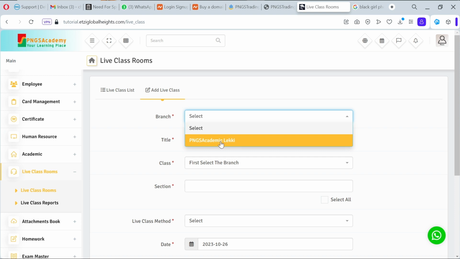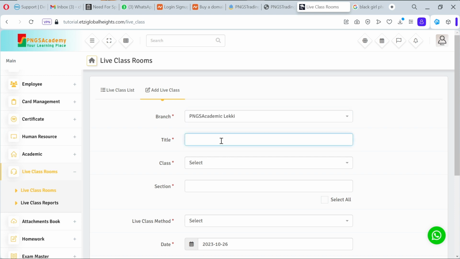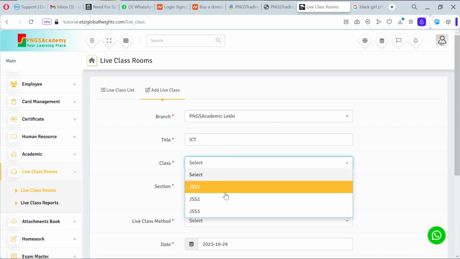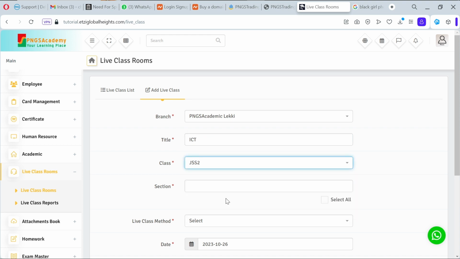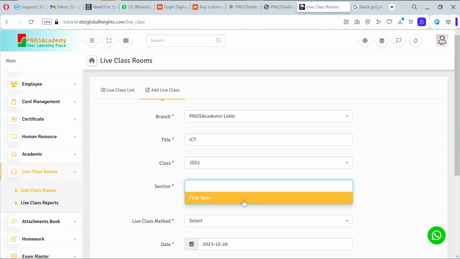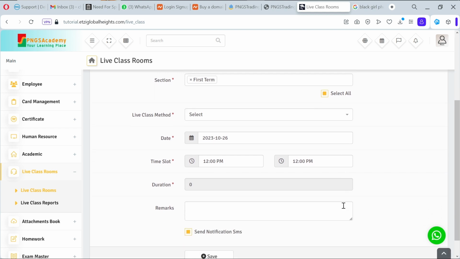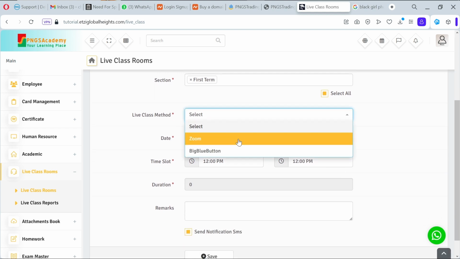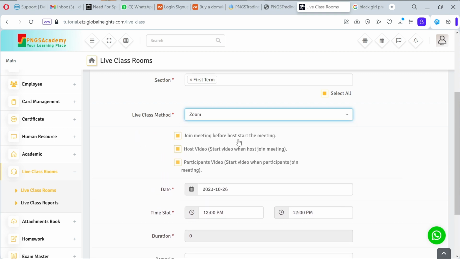So let's select a branch. So selecting that branch, so let's call this ICT. So select class. So we want to give it just 2 sessions first time. Then live class mode, are we going to use Zoom or Big Blue Button? So let's use Zoom.